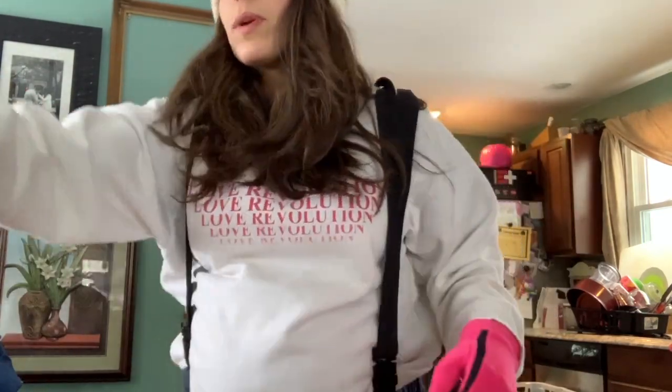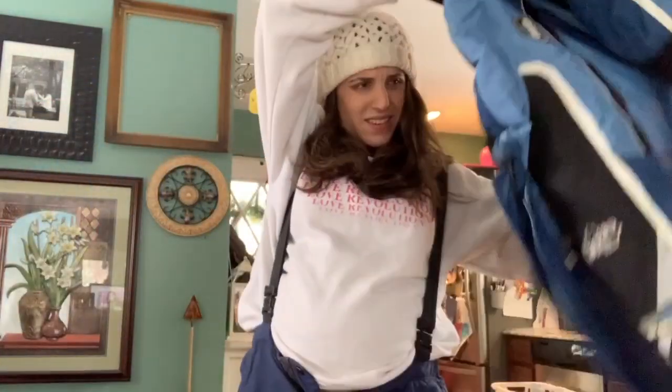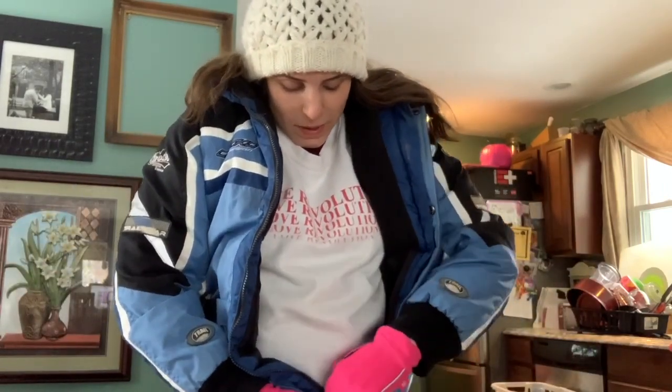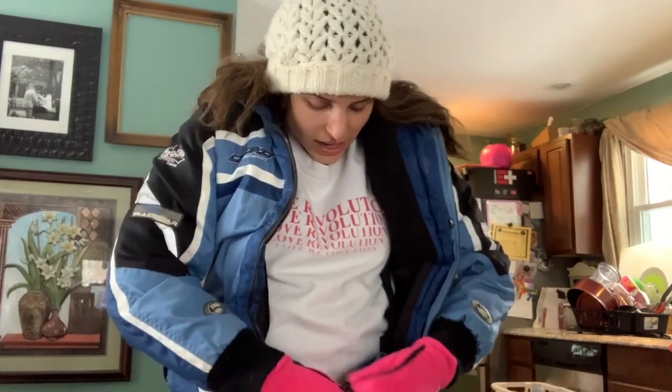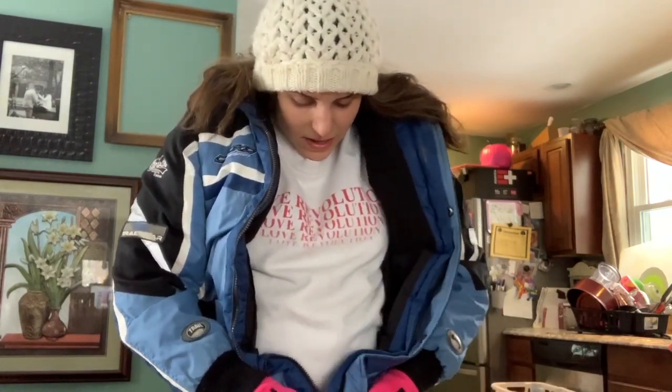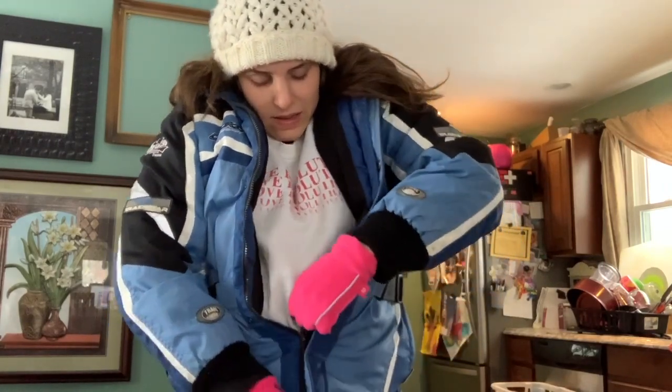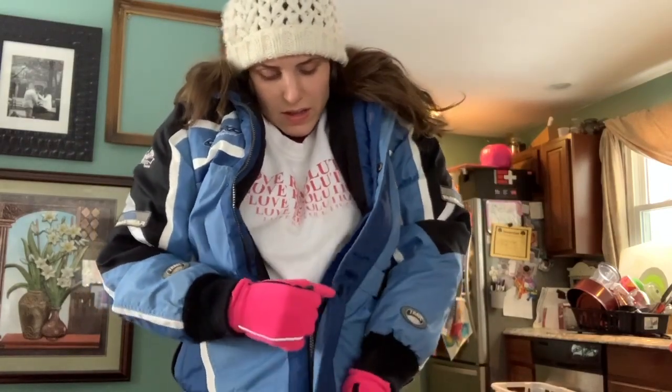I'm not gonna be able to film much when I actually get out there, but then this thing, like I said, this was my skiing jacket. Arrow will go outside in a minute. My Velcro's popping. Oh my gosh. I don't even know if this is gonna fit. I hope it will around my belly because I don't have a bigger jacket than this. Okay. Okay, I look ridiculous, but we're ready to go.